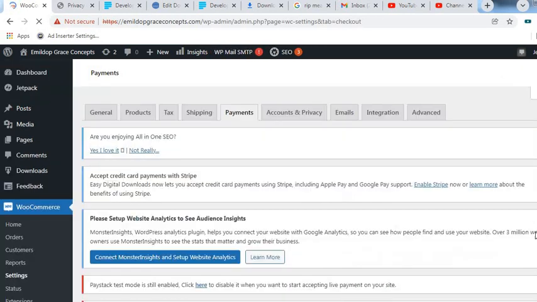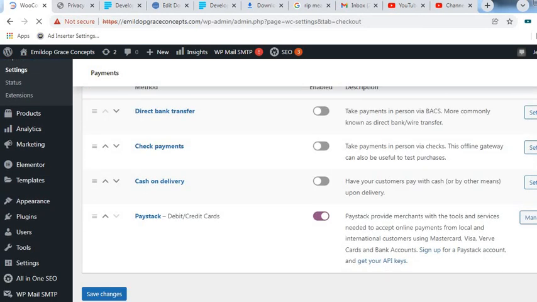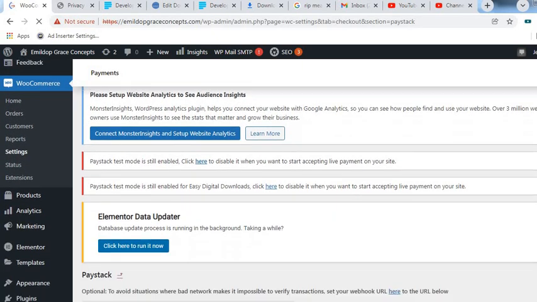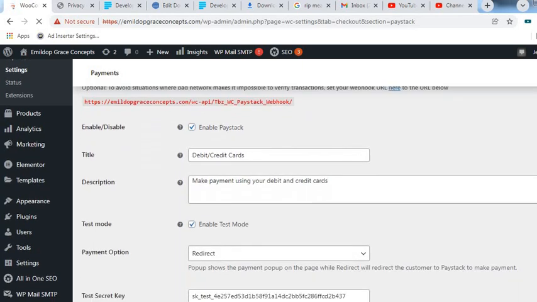Alright, sorry, before I forget, let me show you this Paystack setup. Okay, let's manage Paystack. Please, you have to watch my video on how to create an account on Paystack. From there you'll be able to sign up. It's free, it's easy, it's not stressful. All you need to do is make sure you upload your ID after registering.